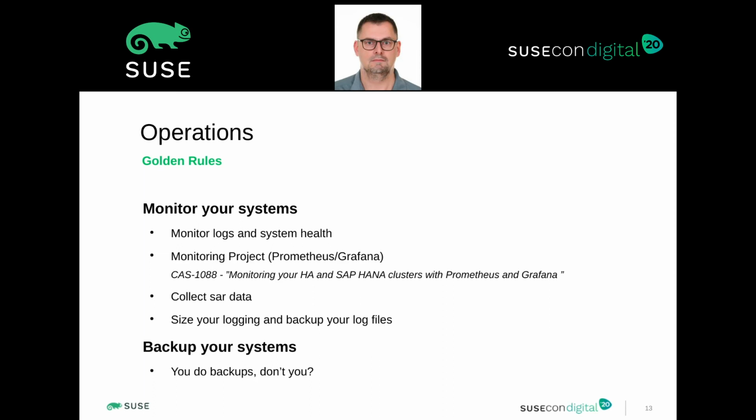We have started a new project for monitoring based on Prometheus and Grafana. It comes from the cloud world. It was part of the deployment project I mentioned earlier. And this project, or this software, allows you to have detailed information about the operating system, the SAP software, and the cluster in one shiny, nice, freely configurable dashboard.